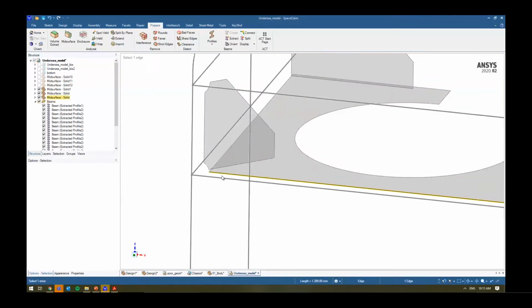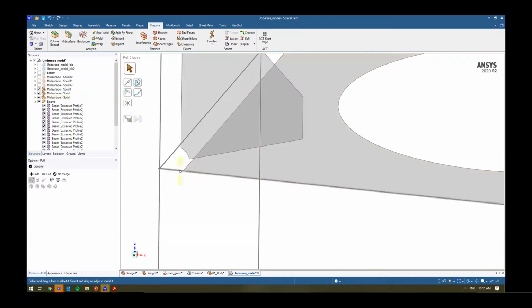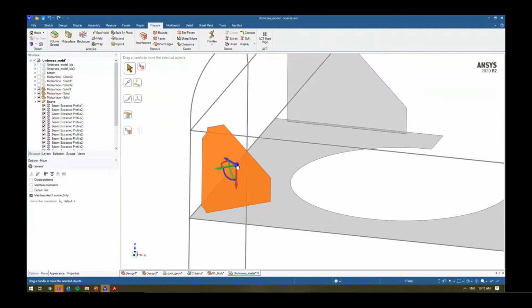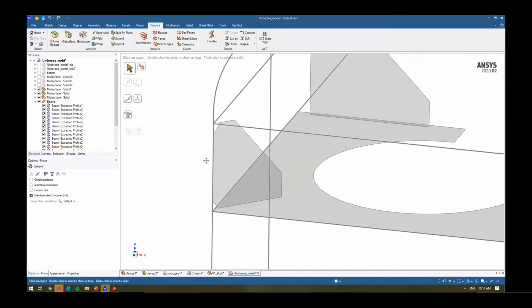Again, if there's a bit of a gap here, I can use my move tool to go in and move that up to a specific component. I can select on something and use my pull tool, again pull it up to there. We can take that, and I can anchor this into a specific spot, and again move this back and forth up to that surface as well if I wanted to.